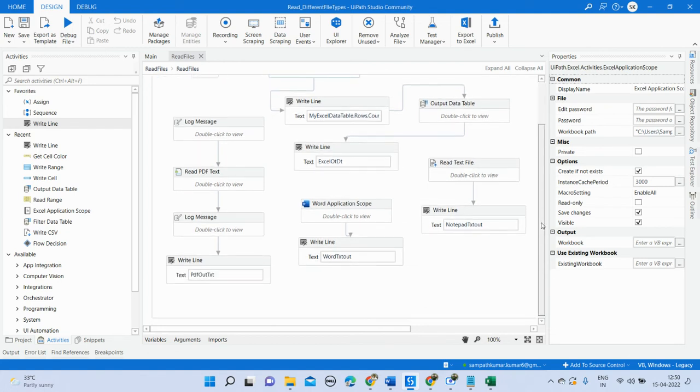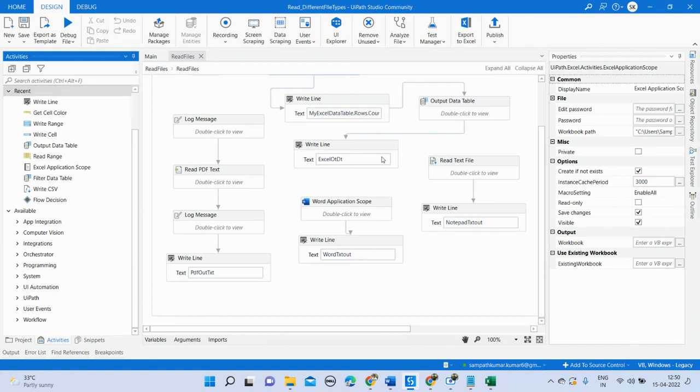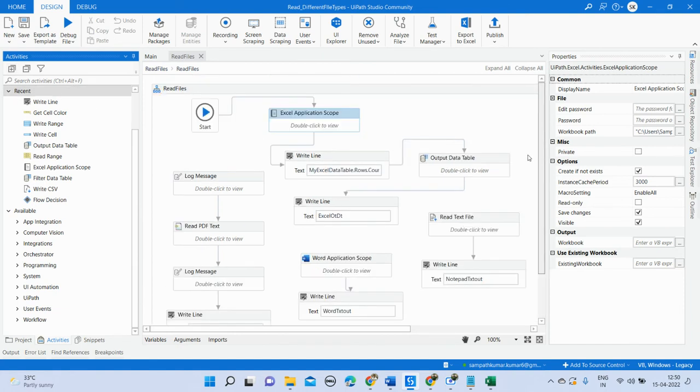Okay, and you have a few more options here from the Excel sheet and you can go through them. In this, I'm going to add one more topic for today.